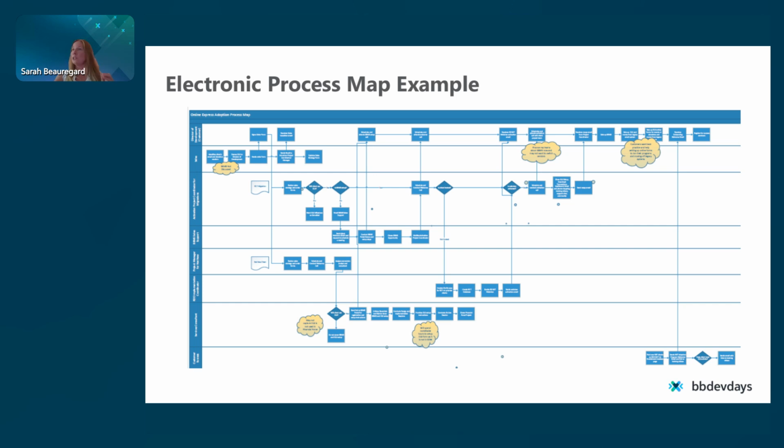Always have a title on your map in the upper left-hand corner so everybody knows what the process is that's being mapped here. You have those subject matter expert functions or roles listed down the left-hand side, corresponding to each of the swim lanes. And then you have the boxes and decision diamonds, and a couple of other shapes used in this one, that are connected up by the arrows here. And on this one, you also have some yellow callouts. We'll take a look at that a little bit later as well.